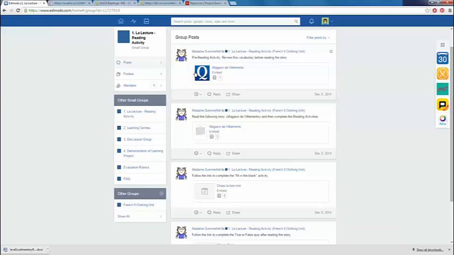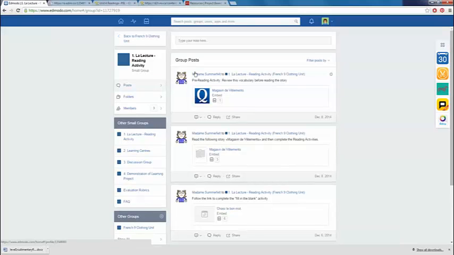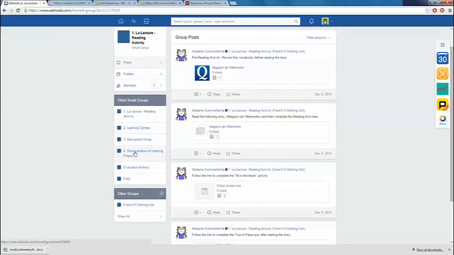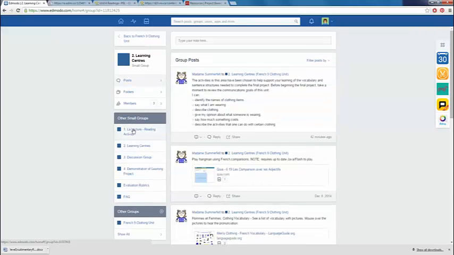We often have some time in my class. I do a lot of things that I post online. I ask them to do them at home. This would be one of those activities. So then after that, then they would move into the learning centers.